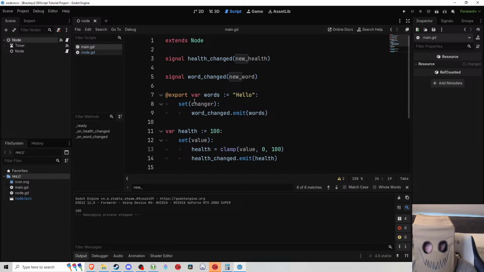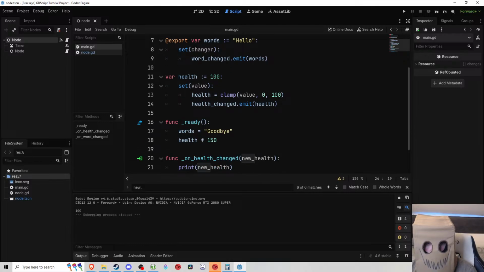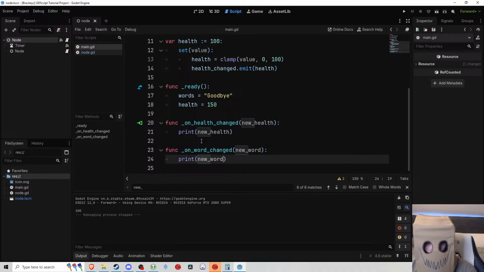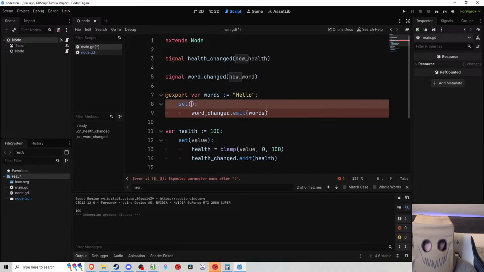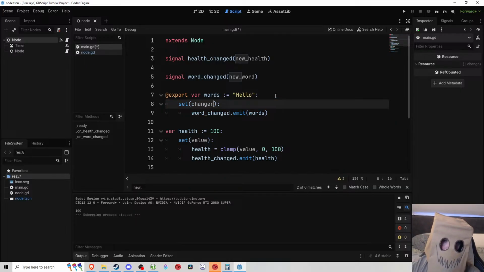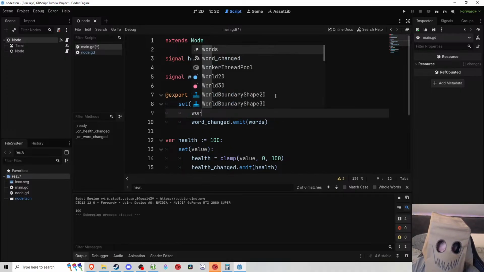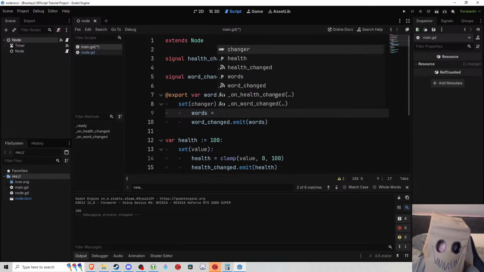So set. All right, where's the value at in this? Value's only used there. Okay. Let's just do words equal to.